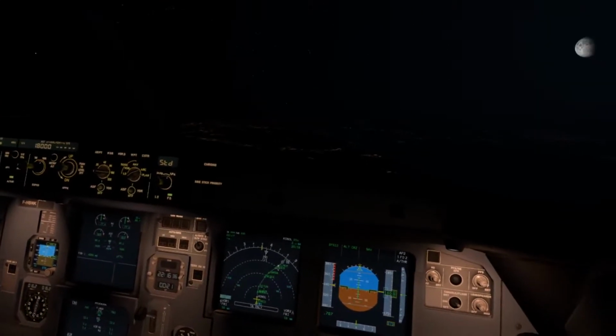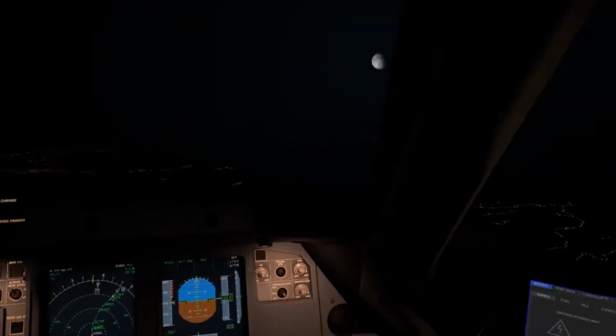Now we are 163 nautical miles away from the airport, which is not far at all.